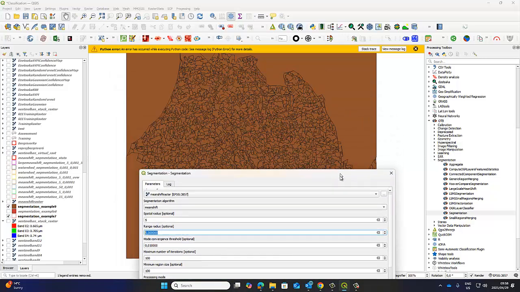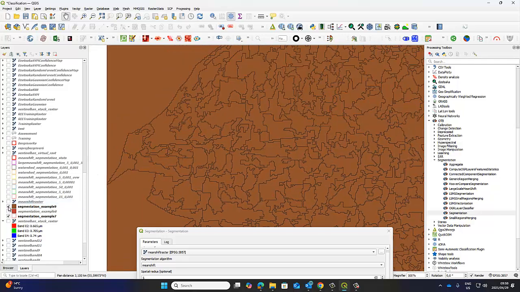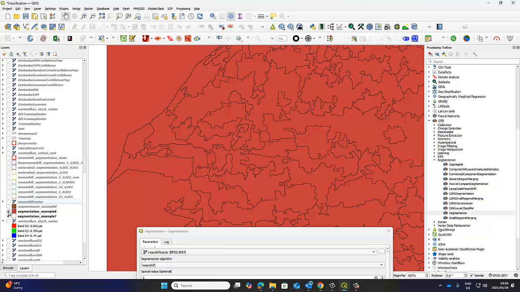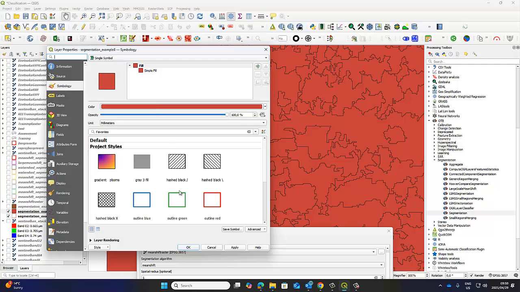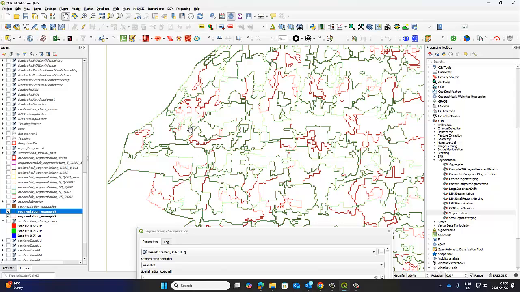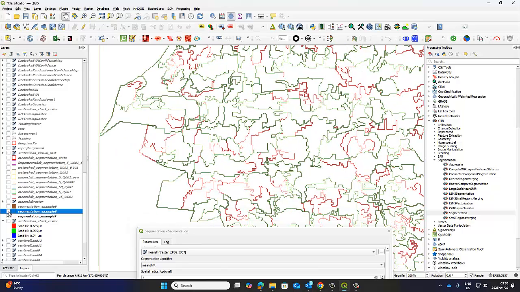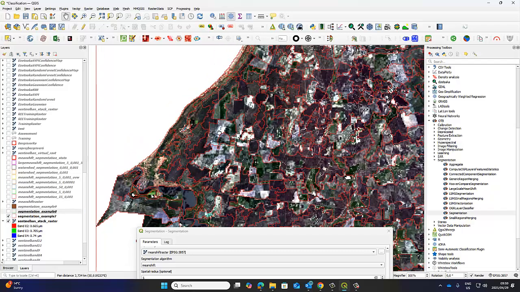So how many objects should you have? Well, again, let's have a look at these two. See, there is the 5. Sorry, there it is. No, where is it now? Now it looks okay. So let's quickly do layer properties, and we're going to make it green, the line, 2, and we're going to say apply. You'll see there are some differences. You can see the differences. So there's the green, there's the red, sorry, and there's the green.